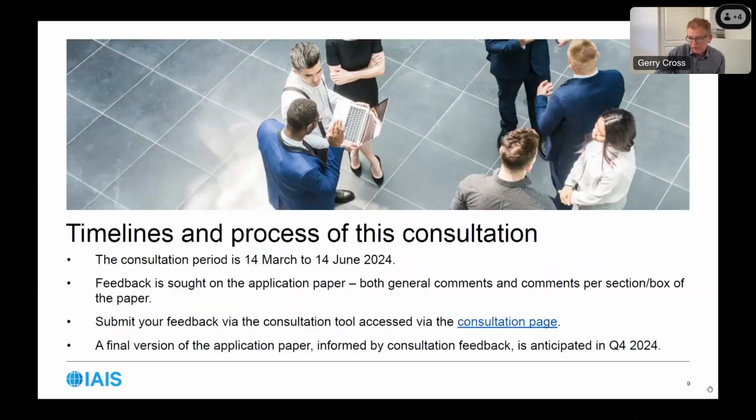Before I hand over to Lisanne, let me mention the logistics of this consultation. The consultation, as Lauren has said, is out there now. Feedback is to be submitted, and we really do welcome and look forward to your submissions by the 14th of June. Please do use, in fact you have to use, because there's no other way of doing it, the consultation tool, which we have designed to be helpful. We haven't asked specific questions in detail throughout the consultation paper. Rather, we have aligned the consultation tool with the different sections and parts of the paper, so it allows you to respond helpfully and specifically on particular topics and aspects.